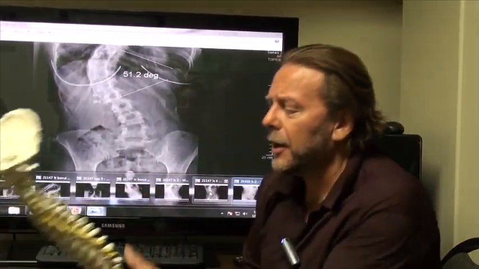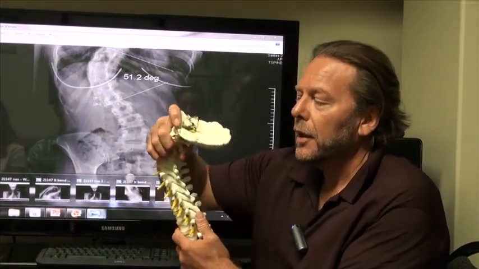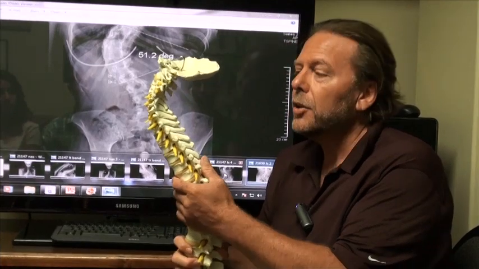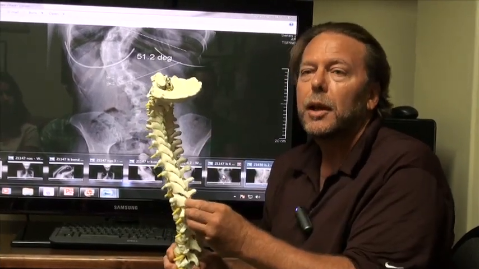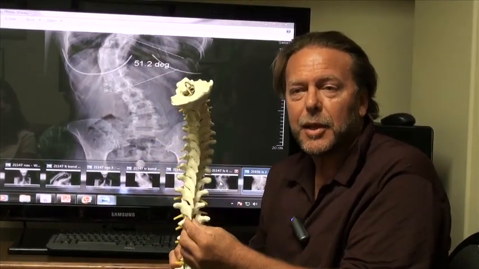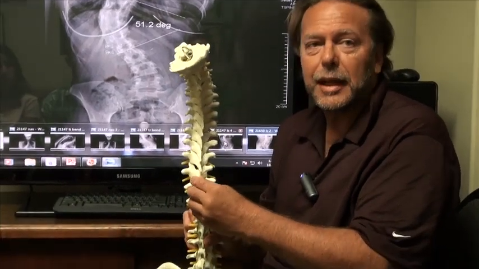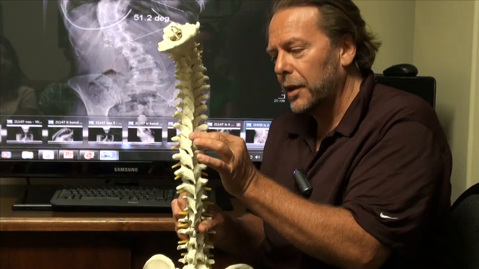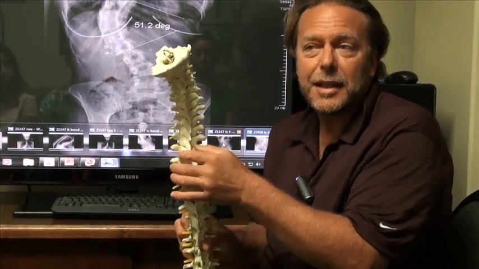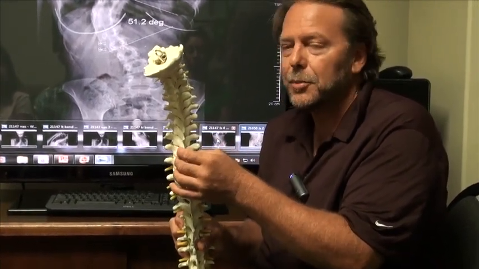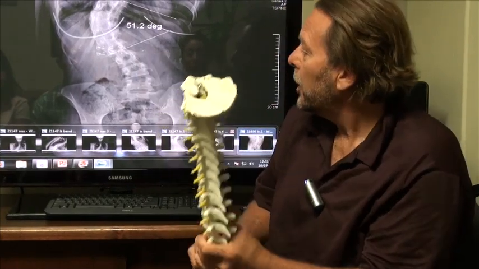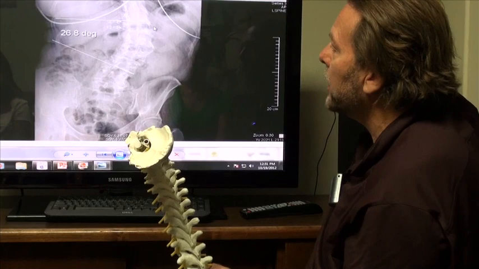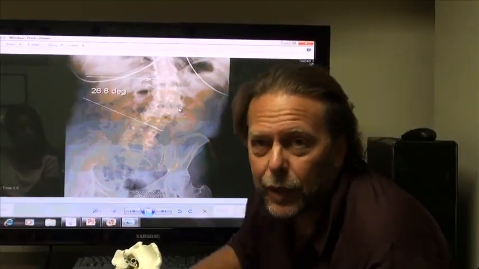Now, proprioceptive firings are vital. There are two types of muscles, postural muscles and phasic muscles. You don't have conscious control of the muscles that run down either side of the spine, the postural muscles. They increase in tone under influences from the facet joints. There are joint mechanoreceptors here that increase in tone. Now, what they used to think in the old days is that the muscles on the outside of the curve were weak.